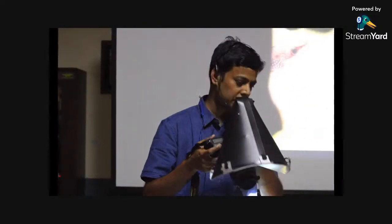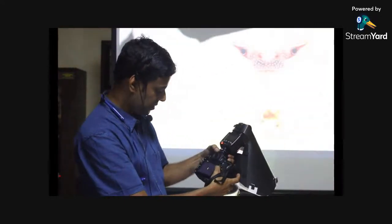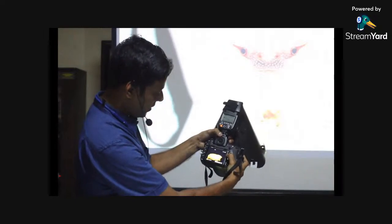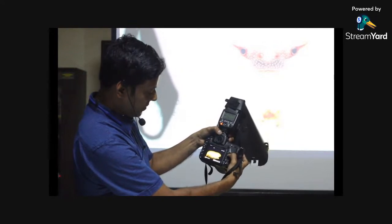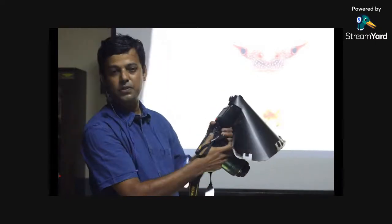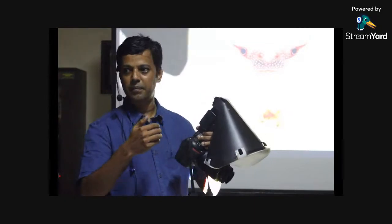No. This is completely done manual. This is fully manual. So look at the shots. So this is the outermost section, and the focus is moving. Right. So you see the focus is moving. So there is a slight perspective change that I was talking about, the focus breathing. That's because you're moving the subject closer and backwards, right?